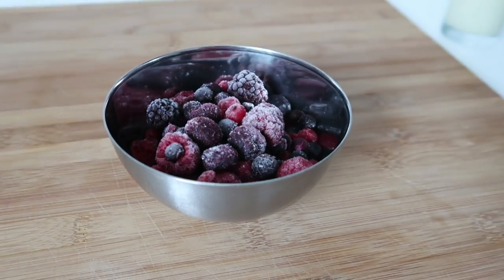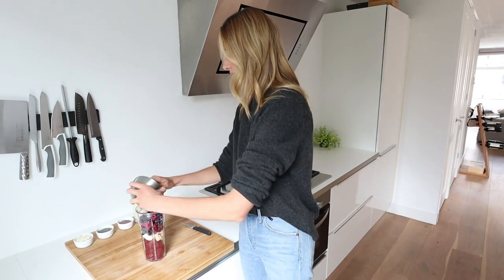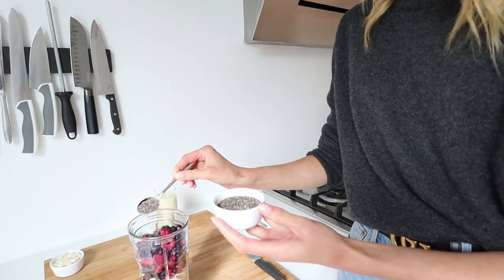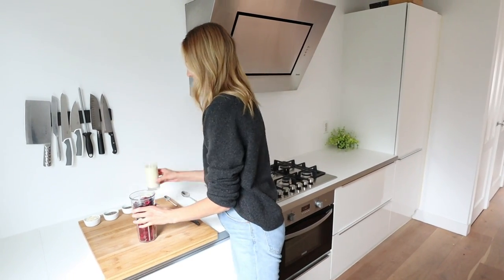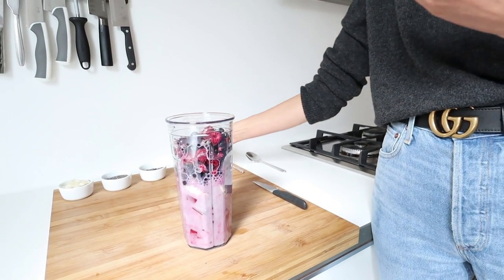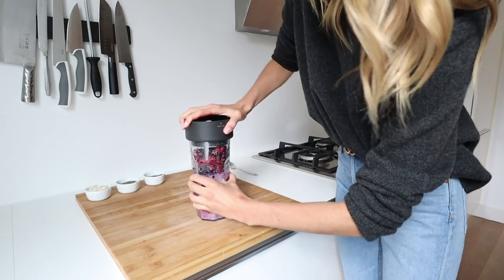Then I'm going to add the frozen mixed fruit. I personally love to use frozen foods because your smoothie is a little bit more cold and I find that very tasty. I'm always trying to put superfruits in my smoothie — it's such an easy way to get them. I'm going to add one teaspoon of chia seeds, saving the rest for topping, then one teaspoon of cacao nibs — who doesn't love some chocolate for breakfast? Then I'm going to add one cup of oat milk. Of course you can use any other plant milk like almond or cashew, but I find oat milk the sweetest. Now we're going to mix it up.